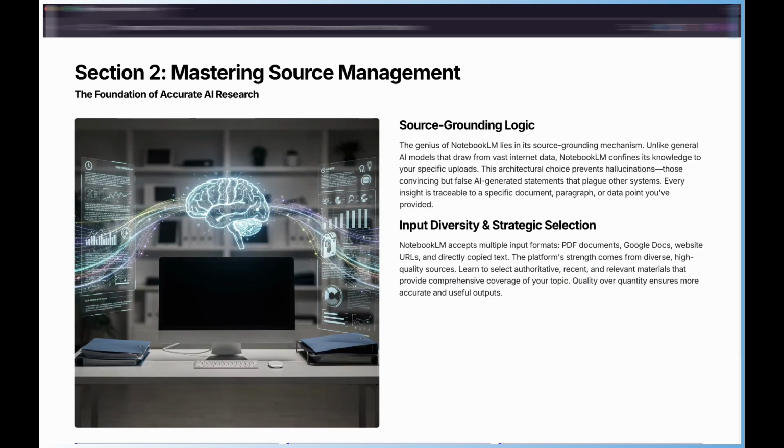So this is the most important part, the sources. You can throw almost everything at it. PDFs, Google Docs, website links, or even YouTube videos. We will look at fast research for when you need a summary in seconds and deep research for when you want the AI to really dig into the details and find hidden connections. I will show you how to organize these sources so that AI doesn't get confused and how to work around those pesky file limits by being strategic with what you upload.